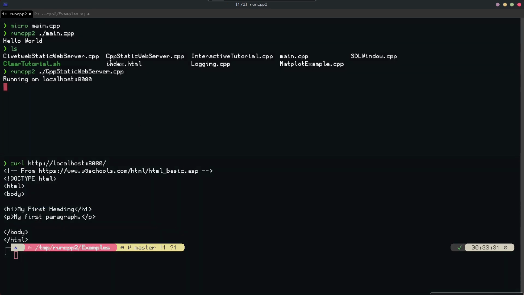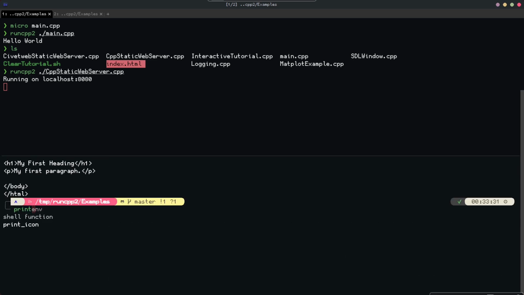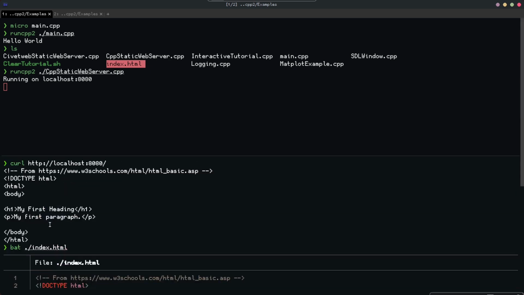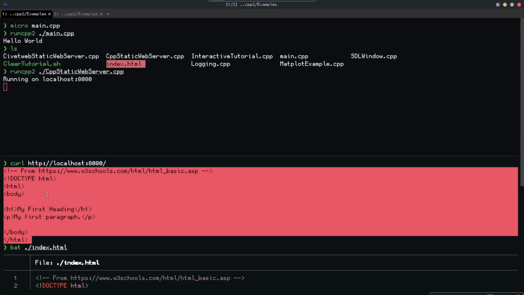And it returned us an HTML, which is this index.html. Let me print it out. And as you can see, it matches what we got from the response.